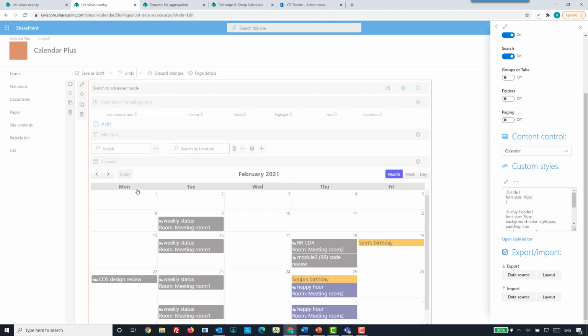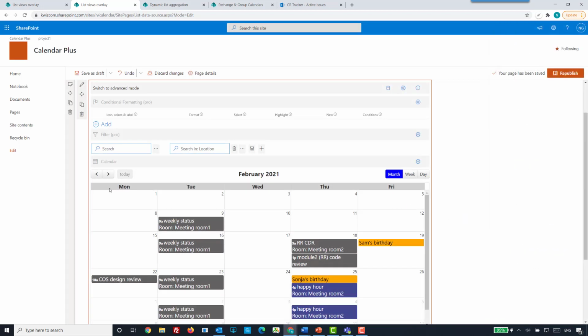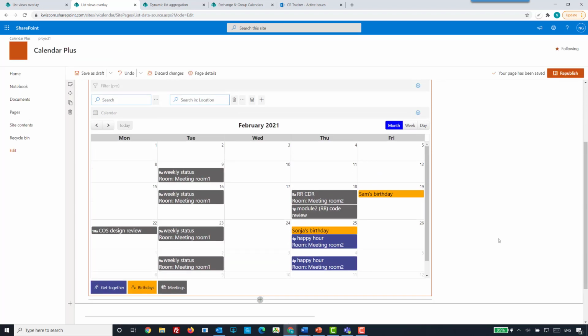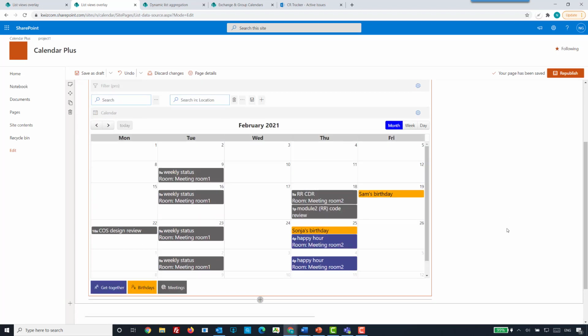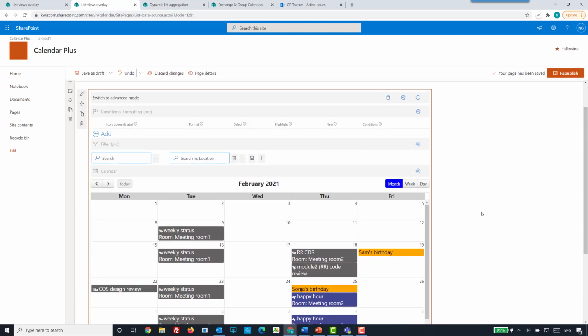Okay, so you see the day headers are now bigger. I've got a gray background here, and looking at the events showing in the calendar, the title is much bigger. And I also have the month view selector colored with blue background. That's it. It's very simple. This way you can override any part of the UI, including the filters, including tabs, including the legend. Any change that you want to make is very easy by just overriding the styles.